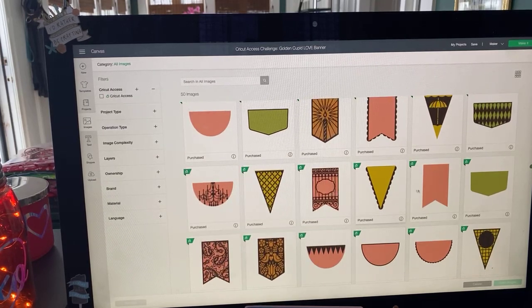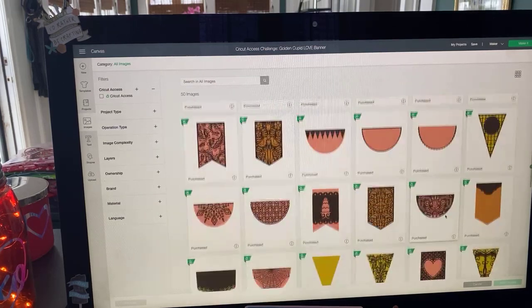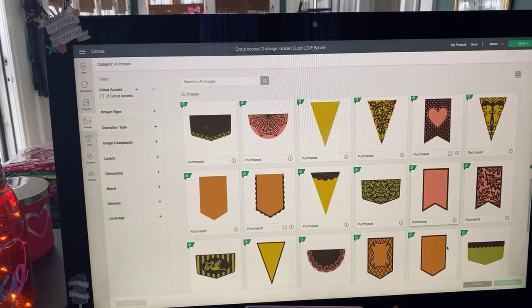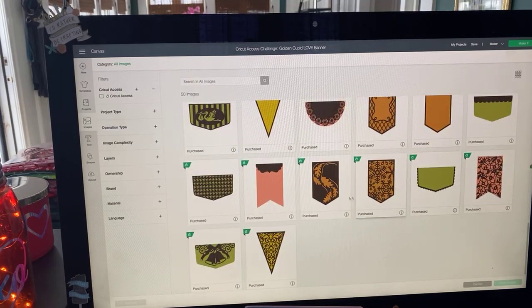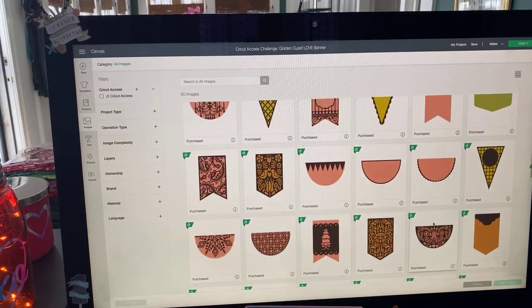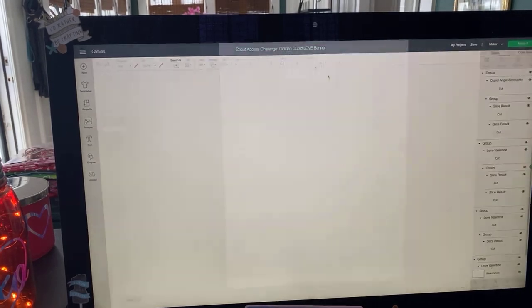So this is a place that I come to a lot. It's called Pretty Pennants. I can't say the word, but here are all these really lovely pennants. And there are some really nice ones, including Christmas and winter and some folk art ones. And if I could, I would have pennants hanging all around my house. I've done this one here with the birthday. It's really adorable. So that's about where these come from.